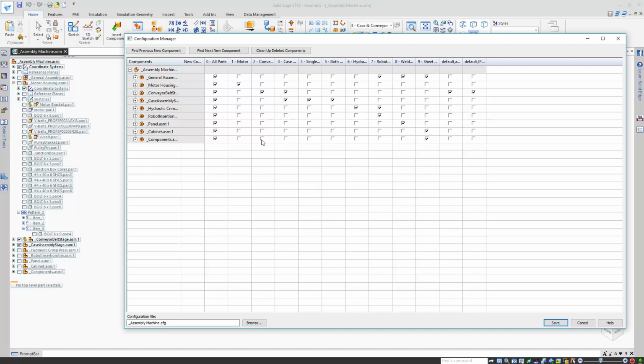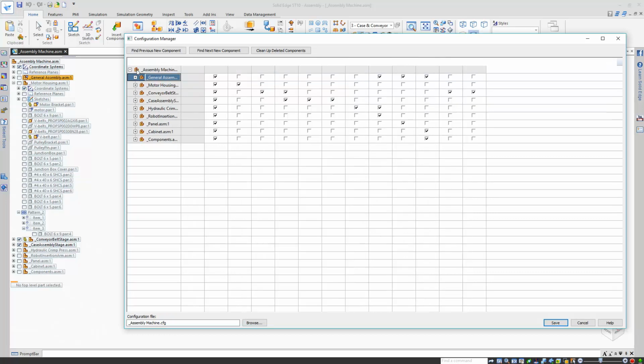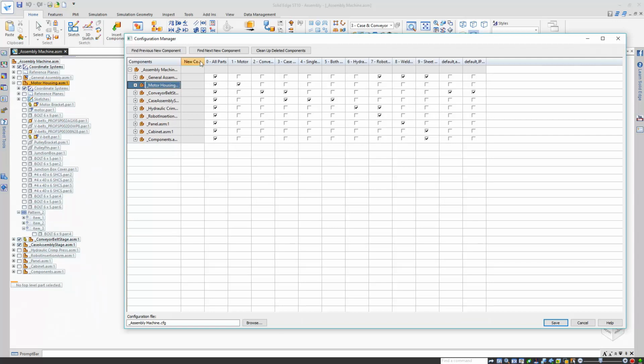And this can be as granular as you want it. If you want to dive into a subassembly and hide just one component, you can do that by expanding the table, which shows more checkboxes. If you want to expand all levels, right-click on the top level and check Expand All. And if you want to use the right-click menu on subassemblies or parts, you have the option to show or hide parts in all configs at once, rather than clicking boxes over and over again. Highlighting columns will allow you to drag and reorder the configs. However, to rename them, you'll still have to use the Display Configurations command.